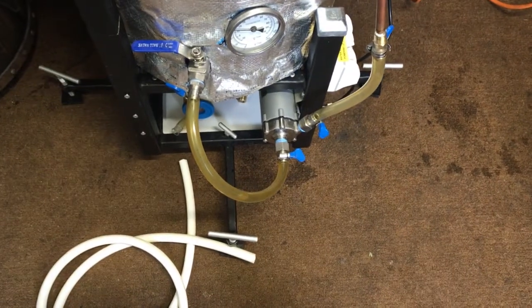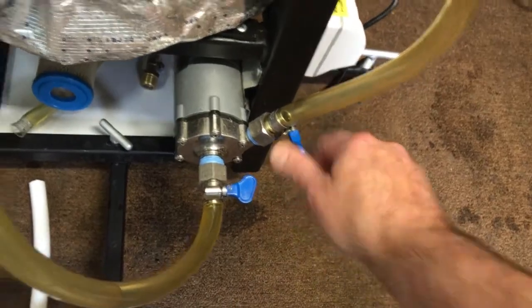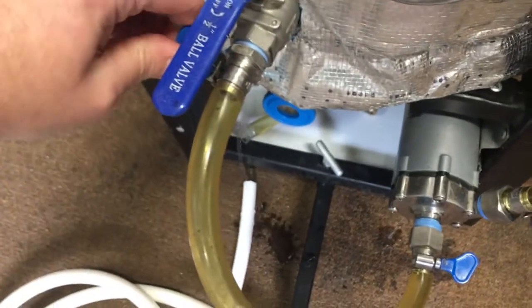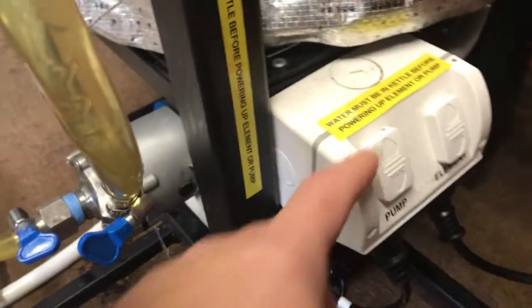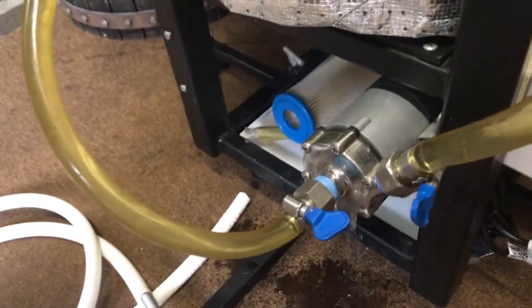I've set up the sparge arm so it'll recycle the water, just making sure that they're all nice and firmly on these clamps. I'll turn my ball valve on. That'll start the water to flow. And you can see there, it wasn't that tight on that one, so I might just fix that before I start. What I'd usually do then is turn on the pump and that would start the flow, but I've got some shocking leaks there, so I'm just going to fix those before I do that.